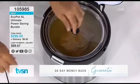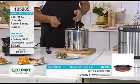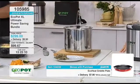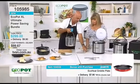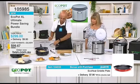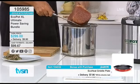To give you a quick idea, in this pot, the 7 litre, that lady who sent in that message was asking, can you just use the 6 litre? So we've used the big pot here all on its own. I'll get a silicon mat so I can use my cutting bench. Once again, place the silicon mat down on your table. It's not going to burn the table. In here, I've got my piece of corned beef. It's a big chunk of corned beef.